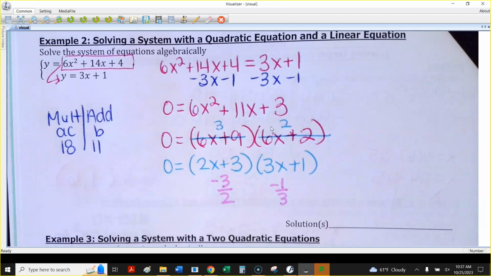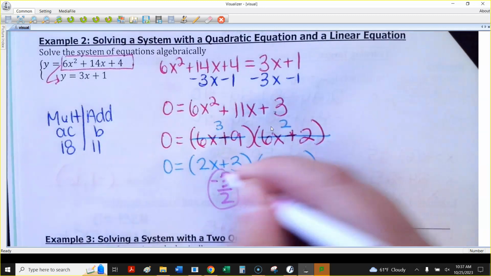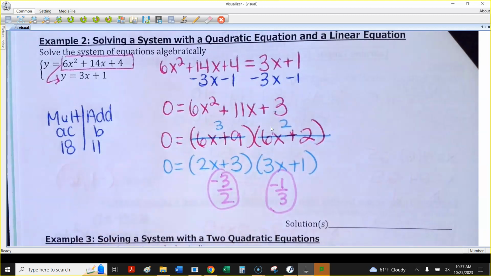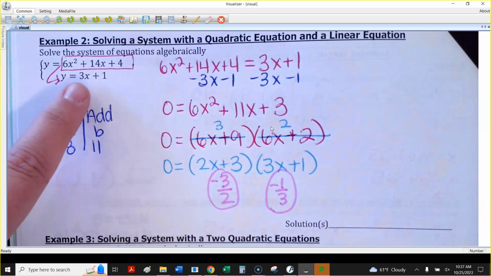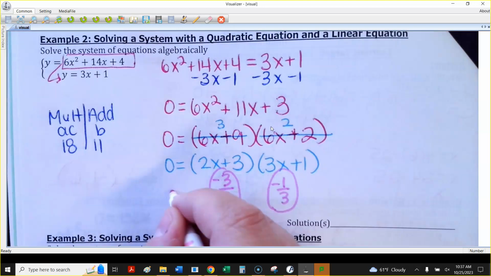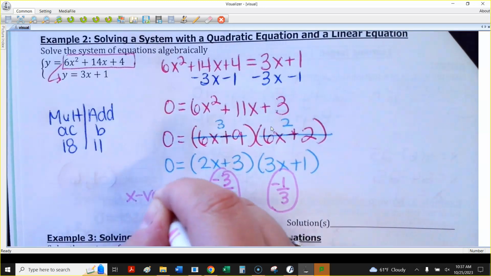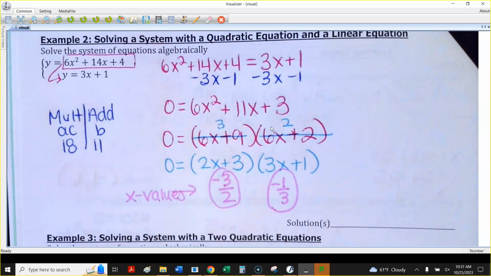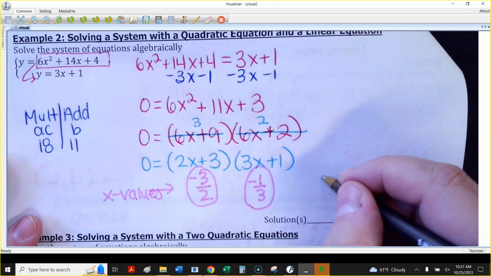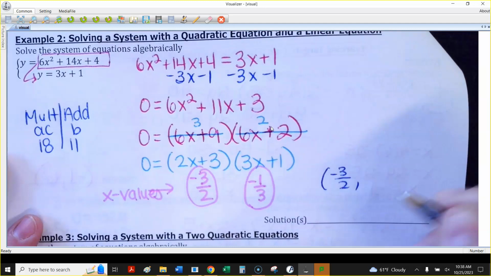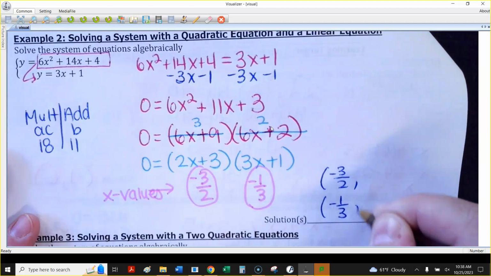But you're just going to grab your calculator. I'm not going to have you do any of this by hand, but we're going to plug in those two fractions. Again, I would totally just recommend let's plug them in to the line, but these are both just your x values. So you need the corresponding y value for each. All right, so one of mine has an x coordinate -3/2. The other one is -1/3.